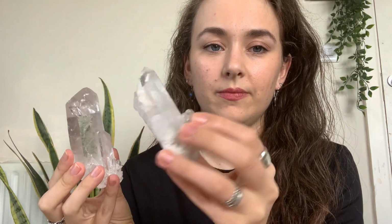As I wanted to say, what I find very interesting, and I always like to share this with people, is that clear quartz is associated with the element of fire, which I know is a bit strange because you wouldn't think about it when you see it like that, but because it can conduct electricity, it makes absolute sense. And that means it works with all zodiac signs. Everybody will benefit from it, but if there were two that would benefit even more from clear quartz, I have to say it's Leo and Aries, which is why we're talking about it today.